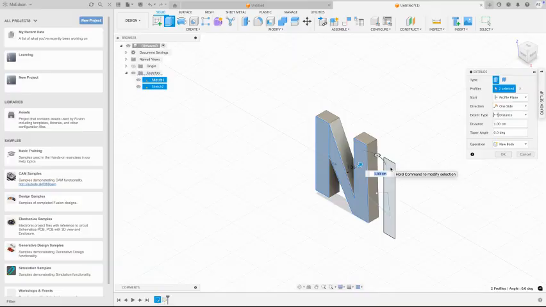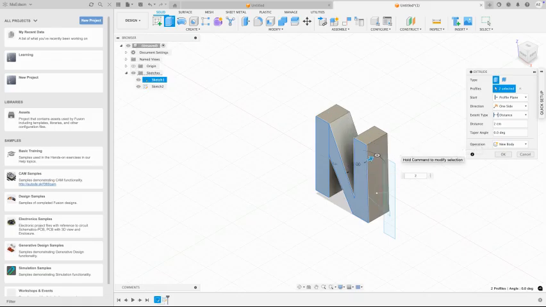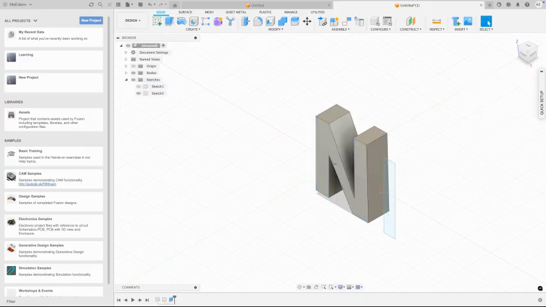Though I can't do this one because it's on a different sketch. So that one's done. You can actually change the number if you want. Say I want 2 centimeters. Because it's defaulting to centimeters, I don't have to put centimeters. It knows it's centimeters. But you could also do millimeters if you put mm. But anyway, okay. So now I've done that.